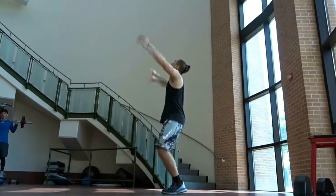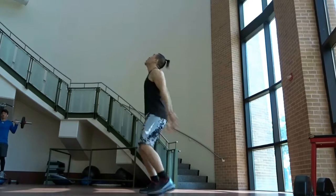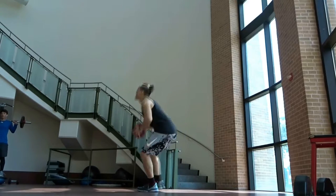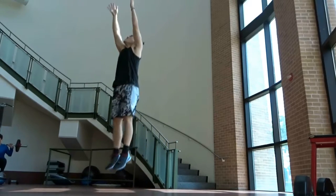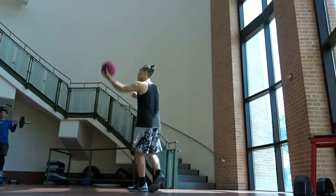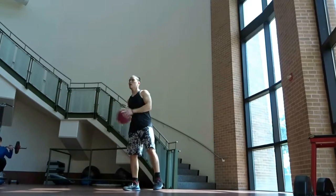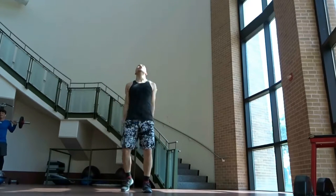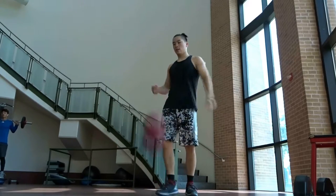Here we got medicine ball throws. You gotta simulate as if you were holding a basketball and you're going to go up and dunk it. But when you jump, you release the ball. So when you're squatting and jumping, you have the weight on you, but when you're up in the air, you don't need the weight anymore — you just release it to prevent any injuries. That's practically what it is.